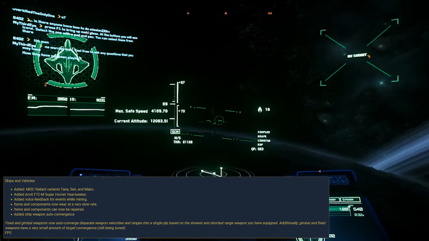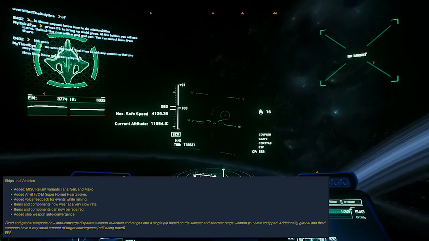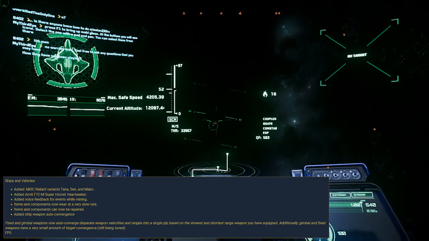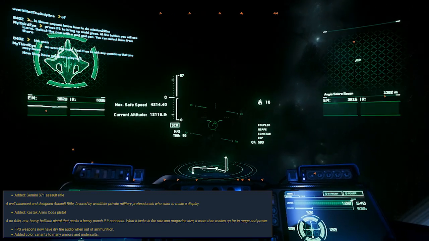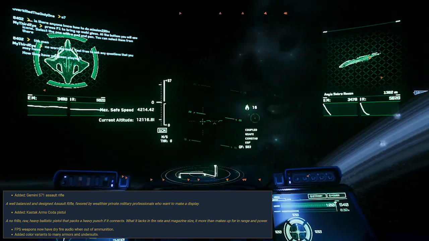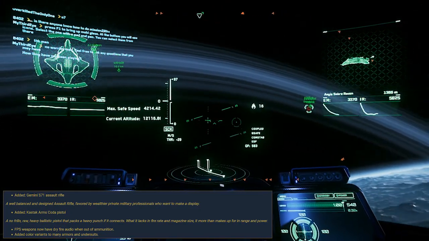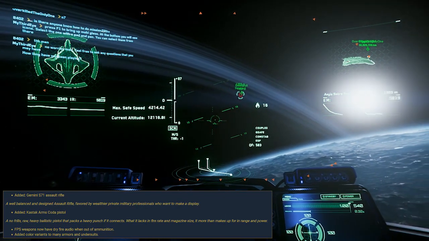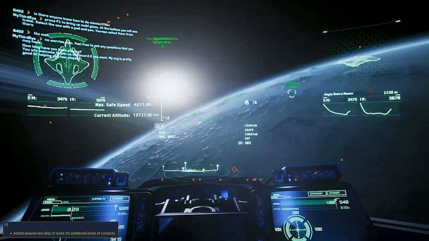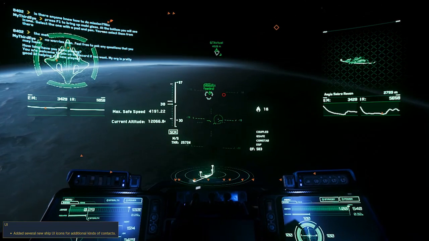Items and components now wear at a very slow rate. Items and components can now be repaired. Interesting. Adding ship weapons auto conveyance. They've added the Gemini S71 assault rifle. They've added the Casca Arms Coda pistol. They've added FPS weapons now to have dry fire auto when out of ammunition. Added audio variants to many armor and to undersuits. UI: added several new ships, UI icons for additional kinds of contacts.